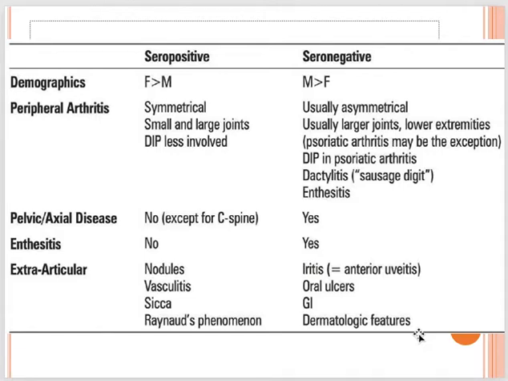Any associated symptoms, any associated neurological symptoms like pain, loss of sensations, loss of power, can point towards a nerve entrapment. Stiffness, is it localized or generalized, worse in the morning or worse in the evening, swelling, which area, constant, episodic. Then we always ask about the medications, we always look at the race of the patient, and we always ask about the past history. Family history is very, very important because most of the conditions run in families. Occupational history is also very important because in the developed world, when people have these conditions which limit their work ability, they get compensation or a different job placement. So all these things are done, okay?